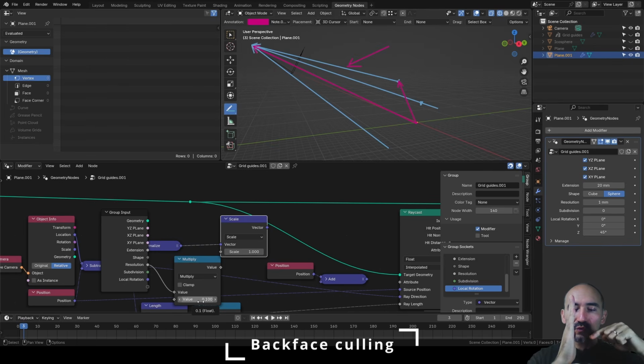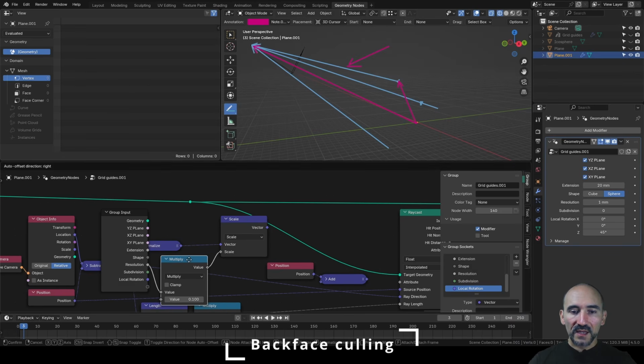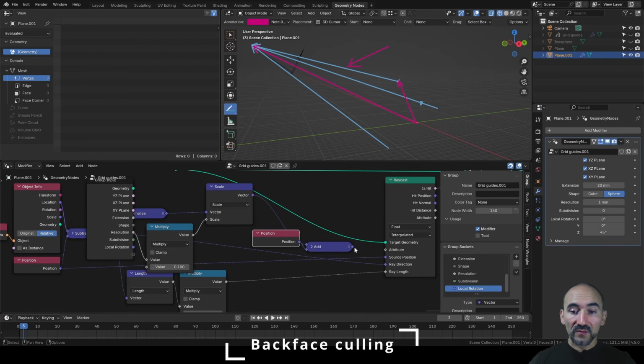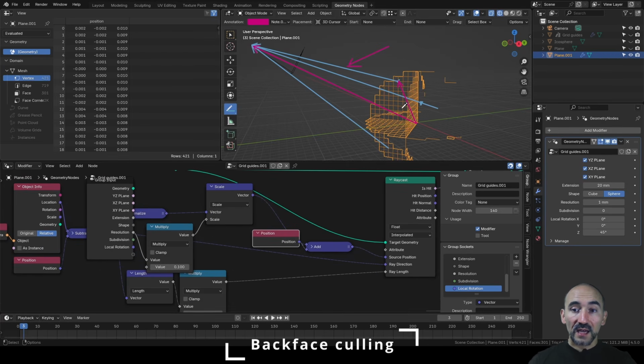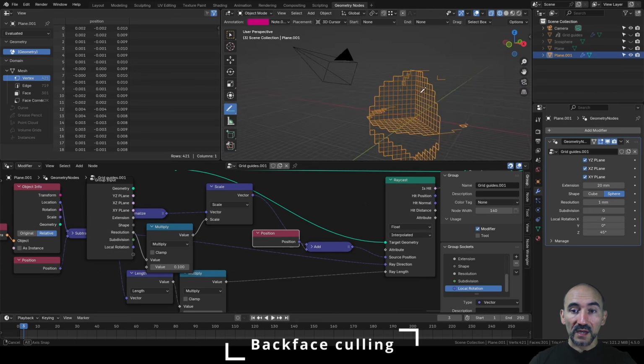So I don't want to calculate a distance, a shifting of each element too high to not go over another element. So I'm taking the resolution and multiplying it by a little value to shift a little bit in the space and not go hypothetically over another point of the other elements in the geometry. I can link these in the scale, use these in the add and move the position here, and use this result as the source position. And now the result is much better.